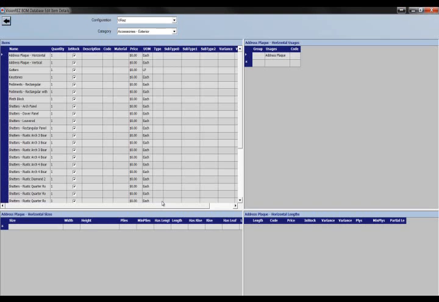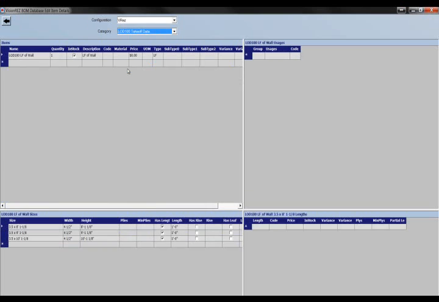Item details. Item would be the code that is here, and I'll go ahead and put a code in there for this. We're going to go lineal foot wall. So the item code would first have LFWALL as the first part of the item code. The second part of the item code I'm going to set as the size.